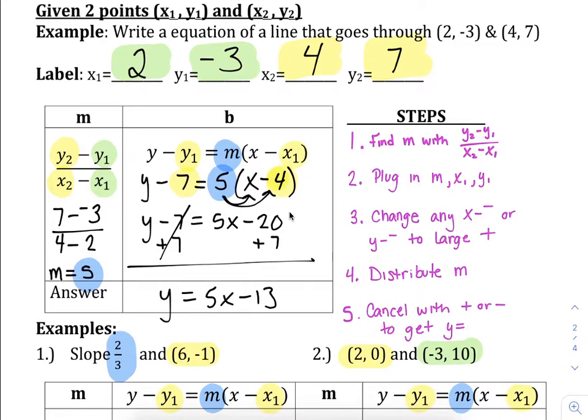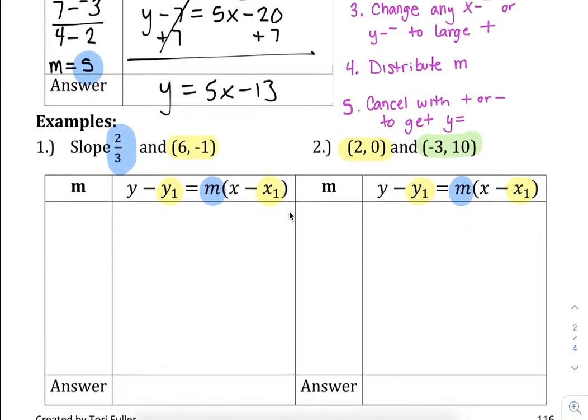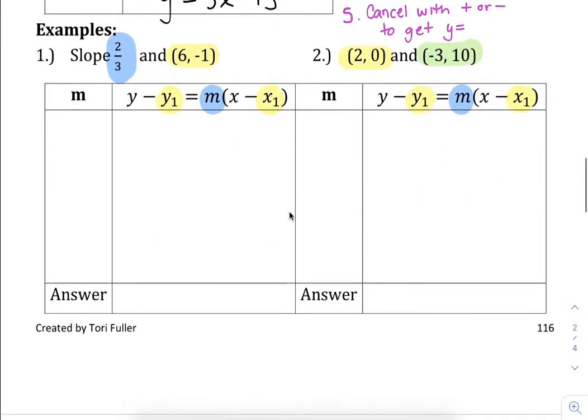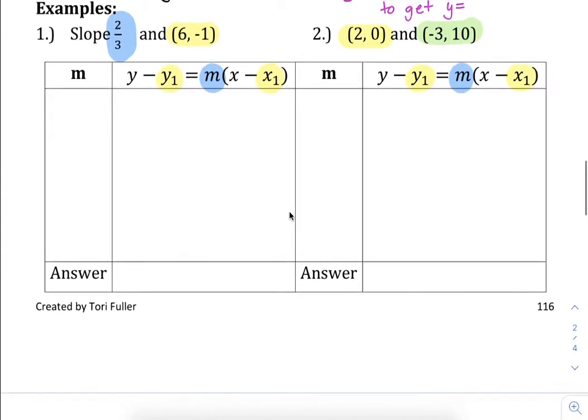All right, so I'm going to be going a little bit faster through these next guys because I want to make sure that you get to see lots of examples, but I also don't want this video to be forever long, okay? All right, so I'm plugging in my pieces. My slope is 2/3. I already know that. My y1 is a -1. Make sure you see the double negatives here. Plugging in my m, which is 2/3 again, and x minus 6. I'm right away going to change these double negatives to a big old plus sign so I don't forget.